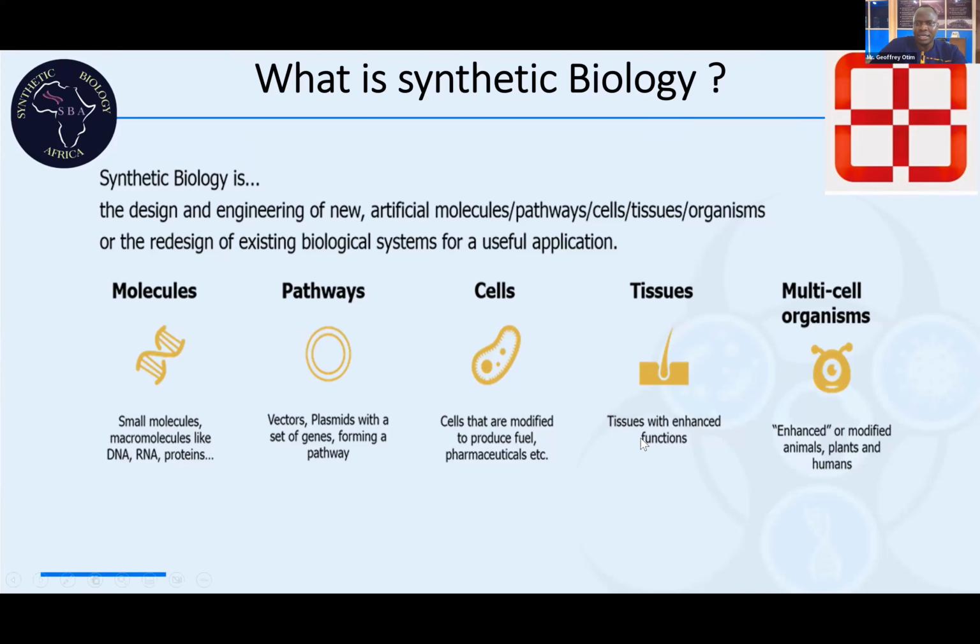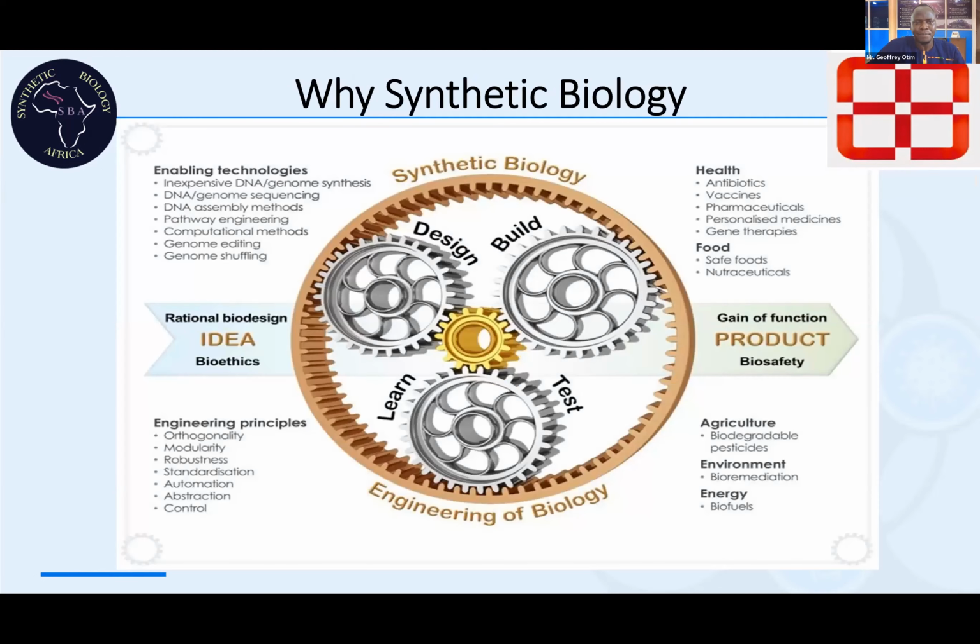We can also enhance tissues and the overall cell organism through these synthetic biology technologies. And we have seen humans are also part of this engineering process, but at the moment we still don't have the law that permits us to do the engineering of a human genome. So this is giving us an overview of why we are talking about synthetic biology and why it is very important for us to harness this new science.